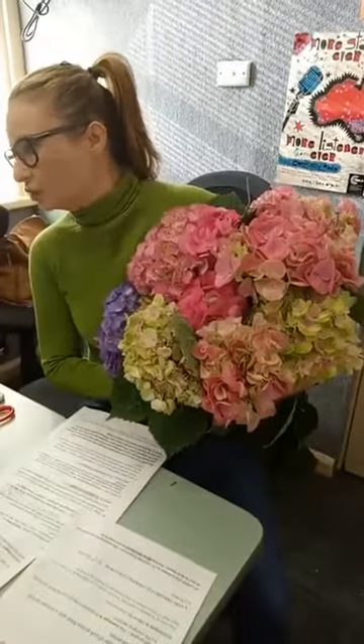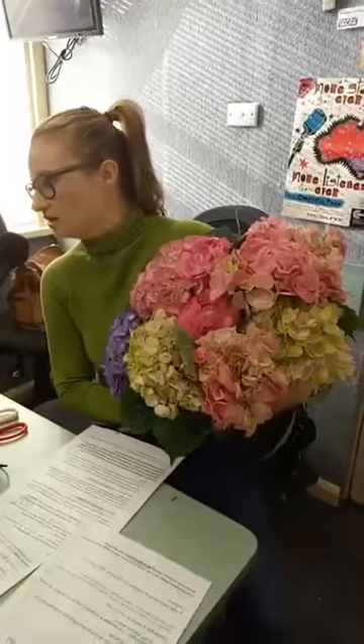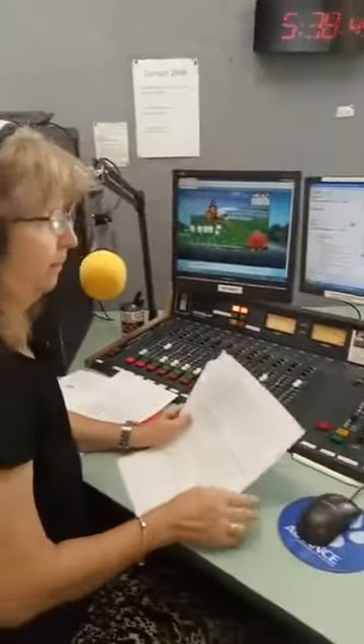If you are after drying hydrangea, you need to think first grade quality. They usually have bigger heads and bigger petals. If you add the solution glycerin, that'll accelerate the drying process. Or you can be old-fashioned and just dry it out with a little bit of water in the vase and watch it suck until there's nothing there. The glycerin goes in the vase with the water — correct. It accelerates the drying process.